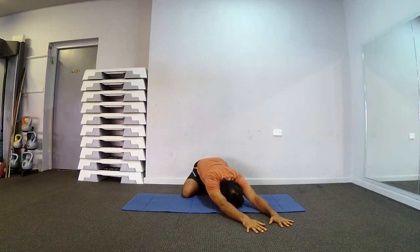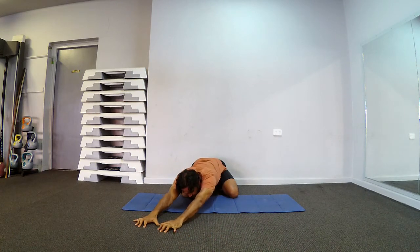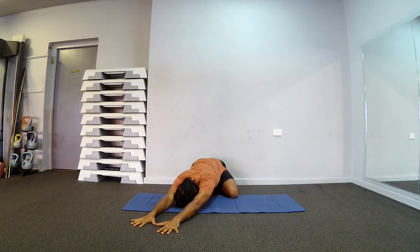Deep breathing. Last one. Let's come back to the other side. You see, mostly people use that dominant side or strong side. And what happens is the spine gets out of shape, out of balance. So what we're doing is balancing our spine. Inhale, exhale. Inhale, exhale. Three more. Keep going. Breathe in deep. Last one.